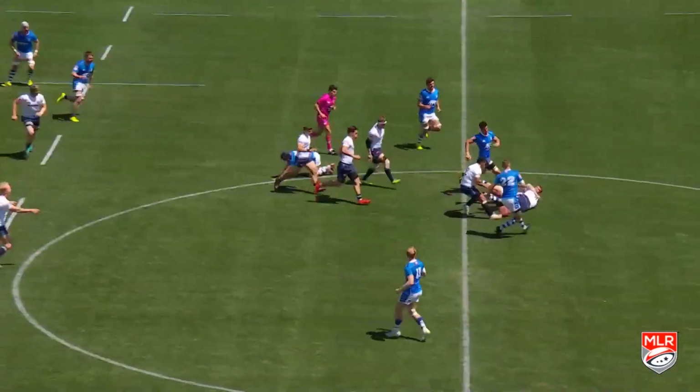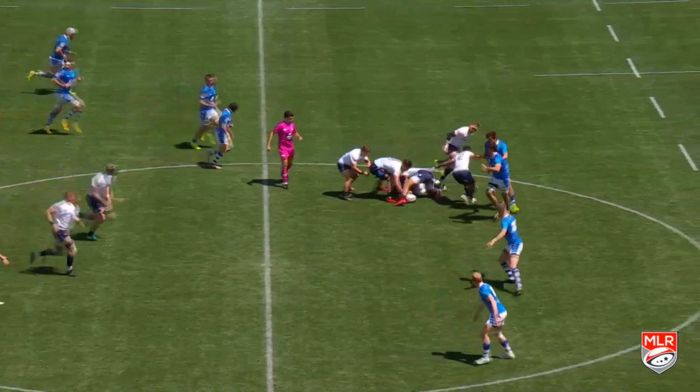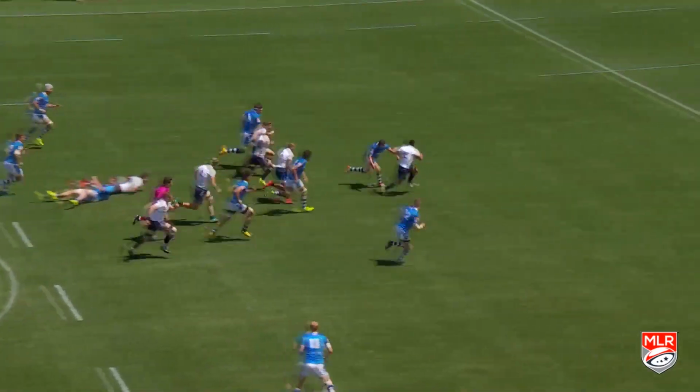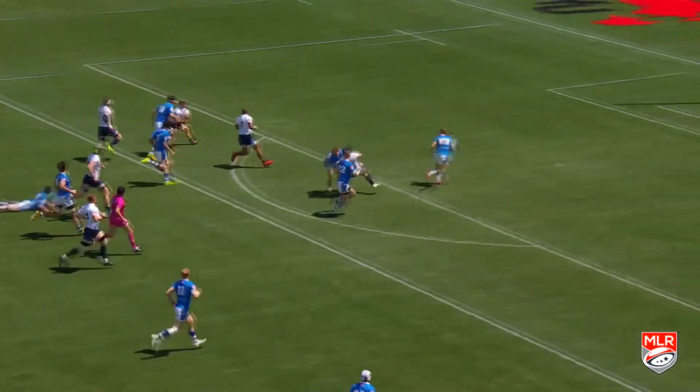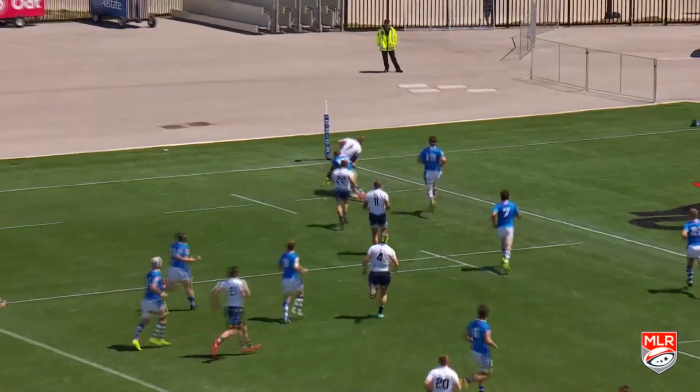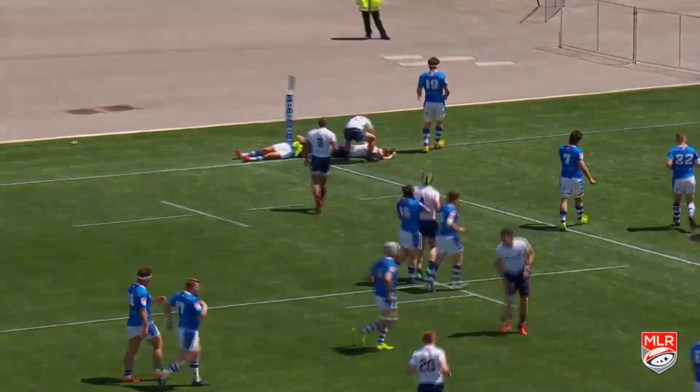New York scores. As they celebrate in the corner, the referee's having a little look infield to see if there was maybe a late tackle. But they're just lining up to run this ball in. The substitute, Kitty comes on. There's a slightly late hit. Now that seems to be okay from Hood. But he used the whole width of the field. And Brendon O'Connor got in.